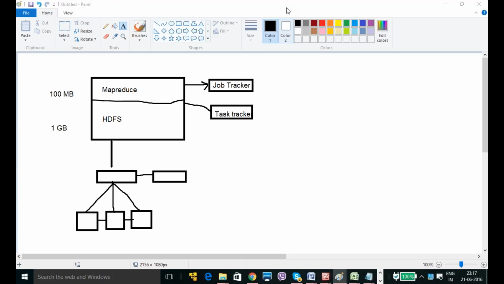In the same way, in Hadoop, MapReduce is taken care of as a key point.